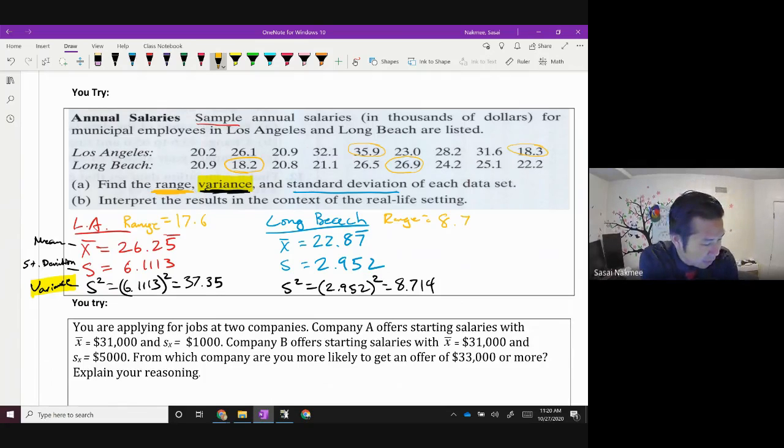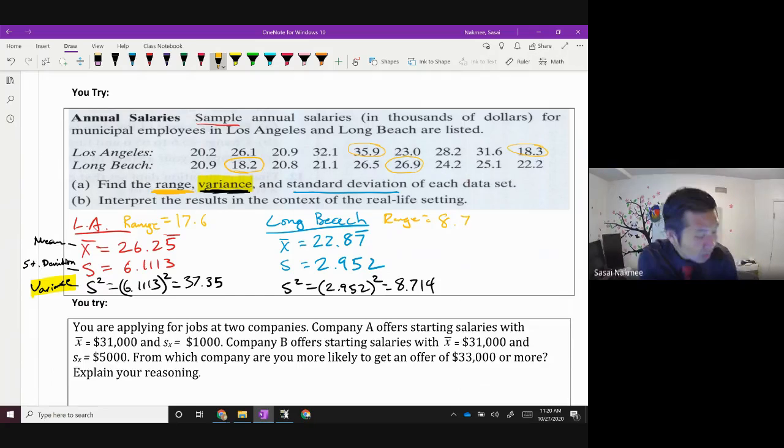There's all the stuff I have. And then looking at that, we're supposed to make some type of interpretation. And that's kind of the big part of statistics, right? Aside from knowing how to find and calculate all these numbers, the next step is actually understanding what those numbers are telling us, right? And that's a little bit harder to do because sometimes they don't tell us much.